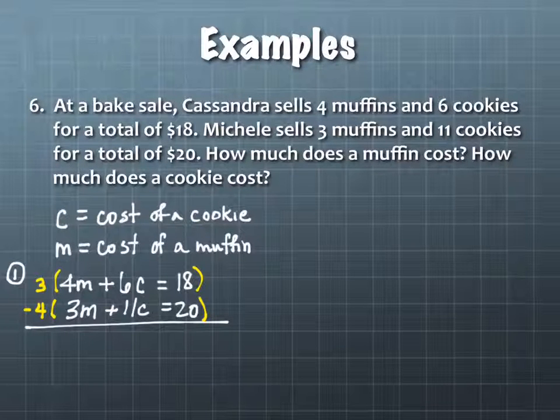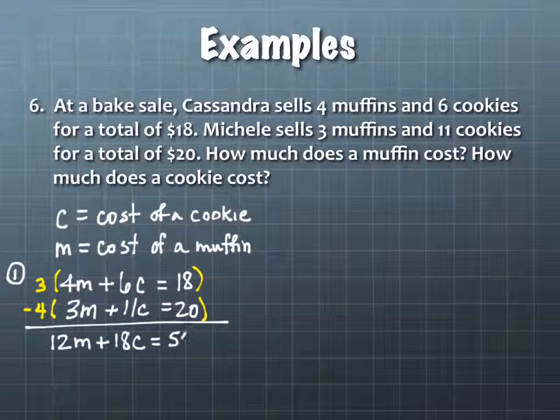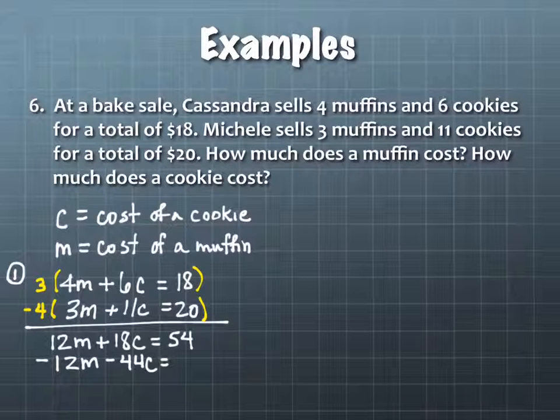And the number you've multiplied has to be multiplied through every term. So they have to be multiplied by the m value, the c value, and the dollar amount that's on the right. So we have 3 times 4m. That whole point was to get the 12m over there. 3 times 6c, which would be 18c. And then I need 3 times 18. What's that? 54. Thank you. Second equation, negative 4 times 3 would be negative 12m. Negative 4 times 11c would be negative 44c. And then negative 4 times 20 would be negative 80.